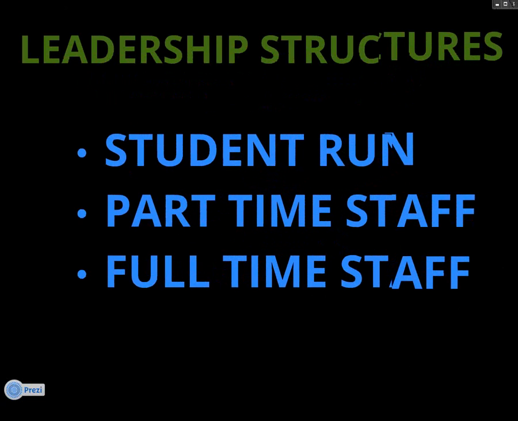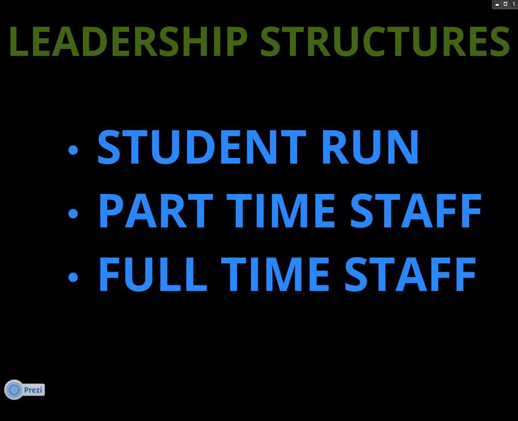While we're talking about leadership, let's take a quick look at some of the ways that leadership is done at different Campus Kitchens. So each program is going to have a coordinator to help with the program reporting and oversight and just be the leader of the program. The coordinator's position is usually determined by the size of the program, and can result in these 3 different kinds of leadership which you see on the screen. None of which is really better than the other, just different ways of doing it.